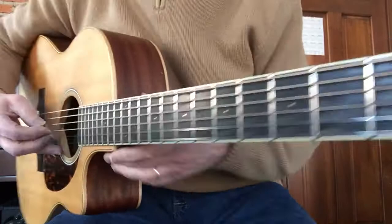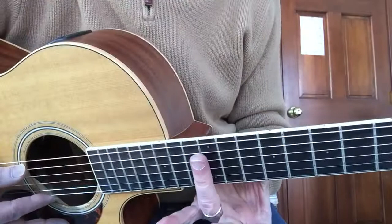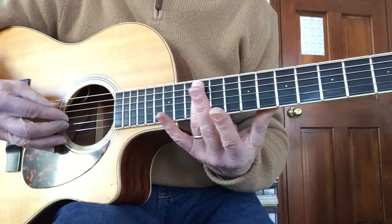The last section is high, and it starts out with a harmonic. And again, if you don't know how to get harmonics, that's something you have to work on. But at the 12th fret, when you get a harmonic, you want to just touch the string, not press it, touch it right over the 12th fret. And then once you stroke the strings, you lift your finger. You get that nice sound. That's exactly halfway, half the length of the string. That's why you can get those harmonics there.